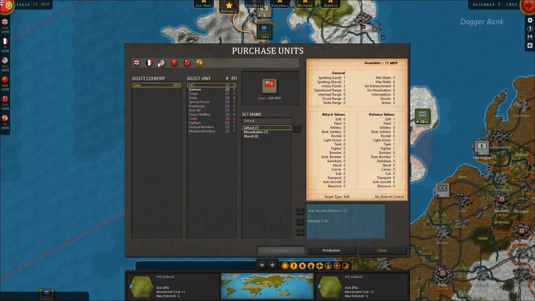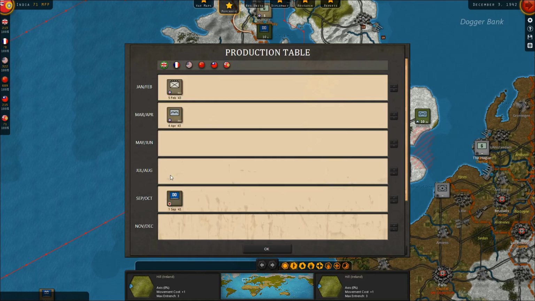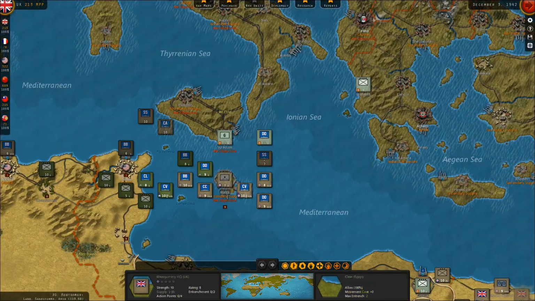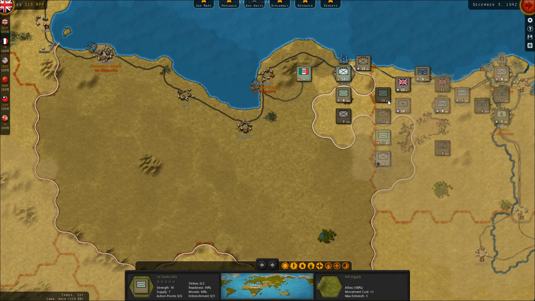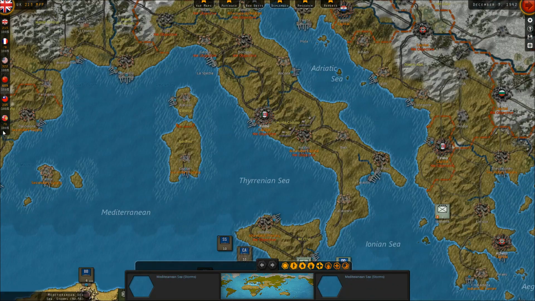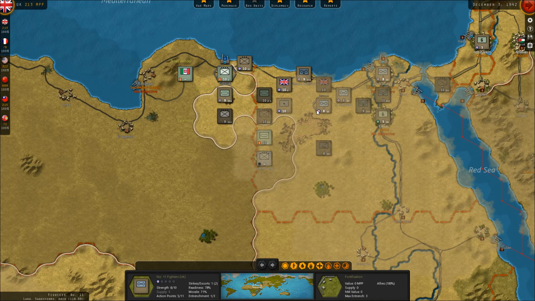Let's take a look at the British purchase. Okay, I got a... Okay. Airborne and Army. I have two armor units and an army. I think that will be good for this front here for now. Another one wouldn't hurt. And I have two headquarters, so that can spearhead Italy. I think that'd be pretty good to spearhead. I may send another army down, and that should be enough.